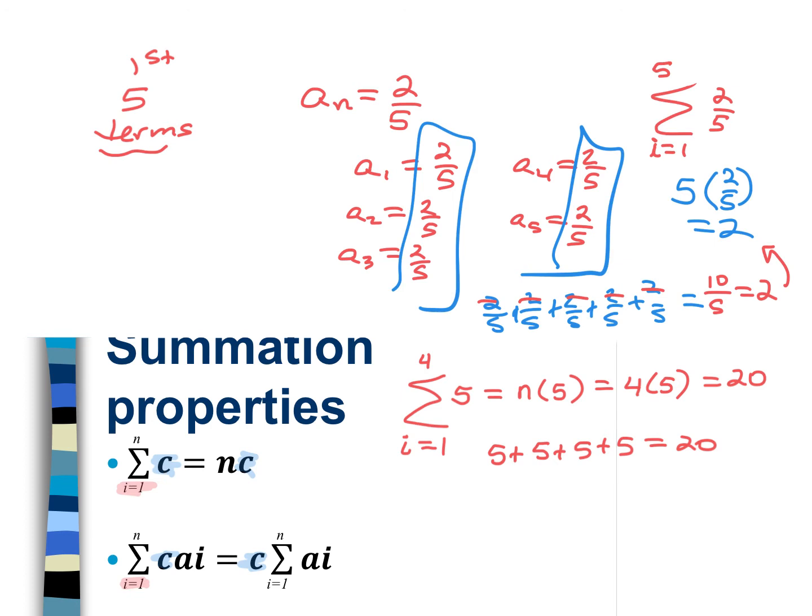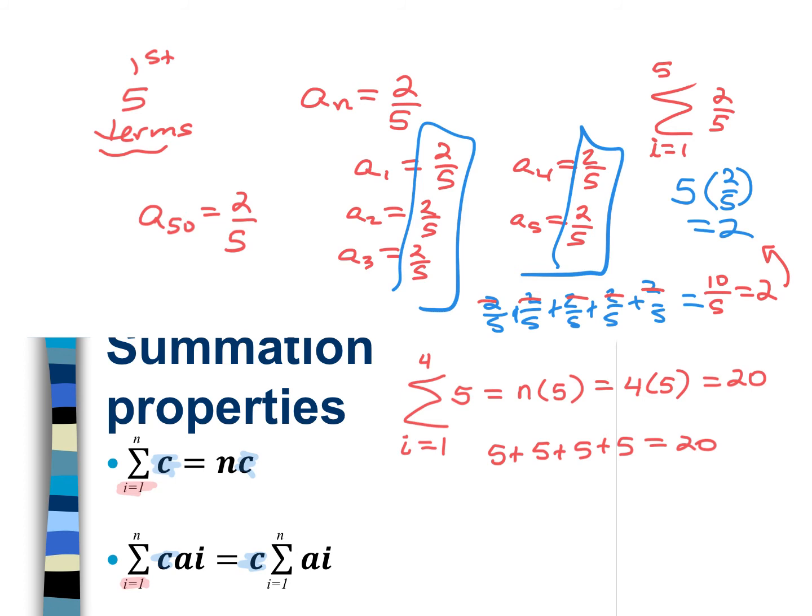So it's a fast way to add up all the terms of your sequence to get the series, to get the sum. Instead, just take the n value, however many terms you're adding, and then multiply it by the constant. Everybody with me on that? Now in tonight's homework, you're not adding anything up. You're just finding the terms in the sequence. If I said find a sub 50, it's still 2/5 because there was no place to plug in the 50. Anybody with me on that?